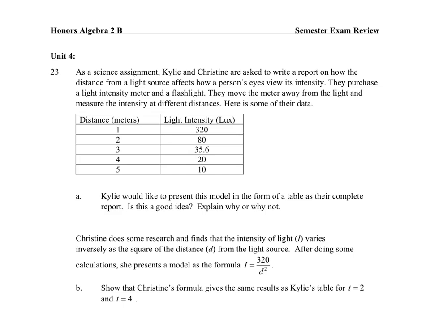Okay, so Unit 4 was modeling. If you take a second and read 23, they want to present this table as their complete report. Is this a good idea? I don't think that's a good idea. There's nothing but a table of data, so they should include what they did, an explanation, more data. Just giving 5 data points is not enough for a complete report.